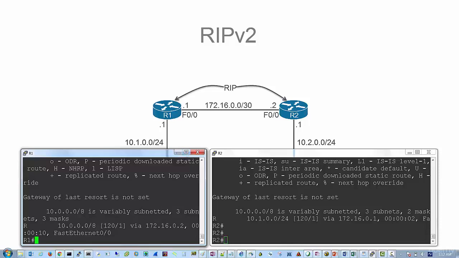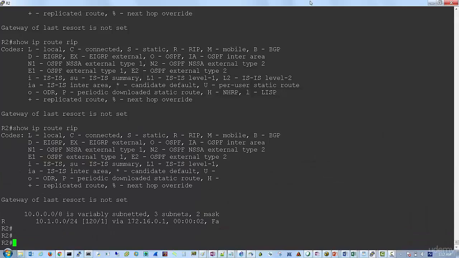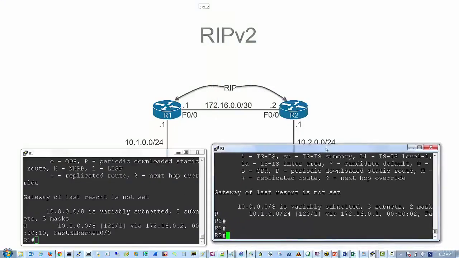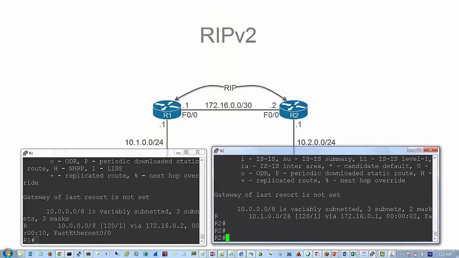So we were expecting to get the 10.2.0.0 network advertised to us, but for some reason we have this 10.0.0.0/8. Well, that doesn't help us very much. So what is going on there? Well, it's R2. Let's think about this. So R2 is the one advertising the summary instead of the actual connected network.